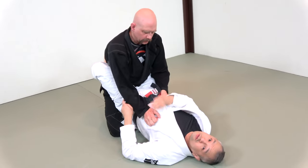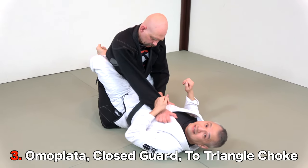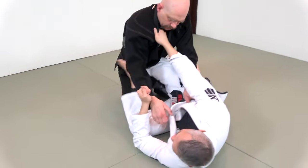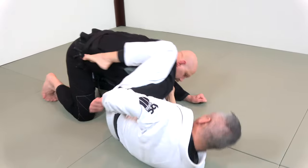We could also go into the triangle choke from a failed omoplata. Perhaps we could have the sleeve and then the collar. I'm going to bring my feet down to the ground, and I'm going to scissor out. Once I have this, maybe I can punch his arm down and go for that omoplata.